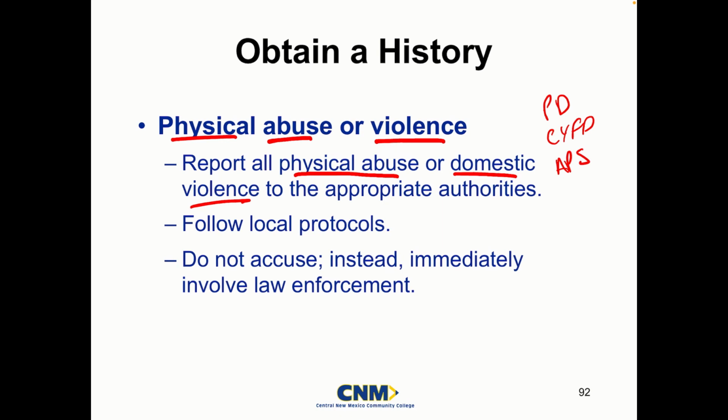But again, doing this here means the patient's safe behind locked doors where there's security. So then the law enforcement conversation can actually happen. The patient gets a break from the abuser. Maybe you get a crystal clear picture of what's going on, and you did so in a safe manner. Doing that on scene is much more challenging.